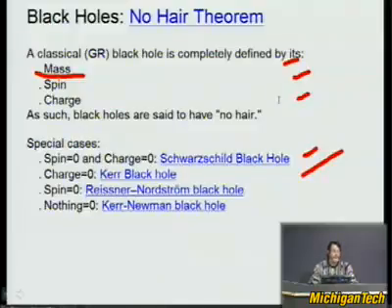Things in the universe are generally not charged very much because if they had a tremendous negative charge, well, they'd pull in positive charge and neutralize themselves. So you don't get a lot of highly charged things in the universe, but if the spin was 0 and it had charge, you'd get a Reissner-Nordström black hole. General relativistic solutions exist for that.